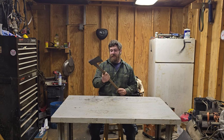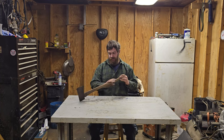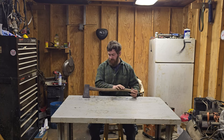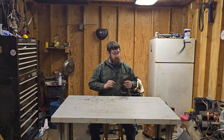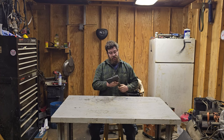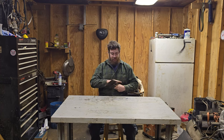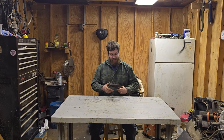This, as far as I can tell, is an original handle on it. Somebody did something dumb with it right here. It does not have your traditional nails and washers running into the top of it. It also doesn't have too much mushrooming on the top, and it does not look like it's been sharpened even once. All very good things.